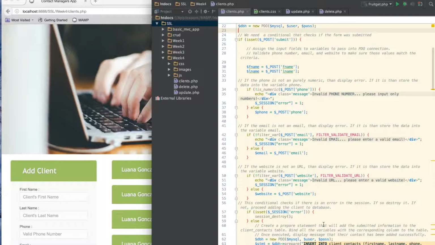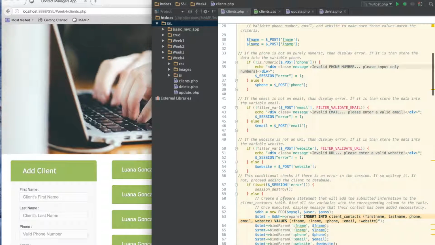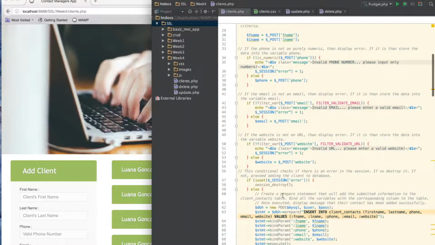I went through a lot of troubleshooting with the validation here, but it was a really great challenge. It really was. It took me a day or two to figure out. I mean, it was easy. I guess I was just confused with the isset. I was getting mixed up, and then I was trying to do different things that were a little bit too complicated and didn't have to be complicated. But I figured it out, and so it's working.